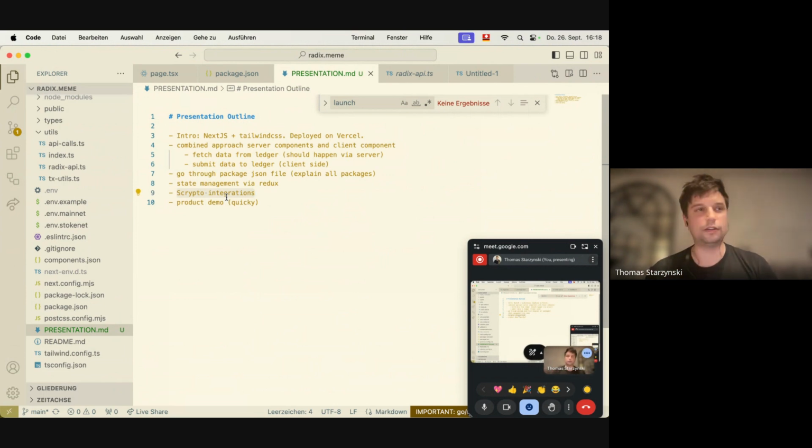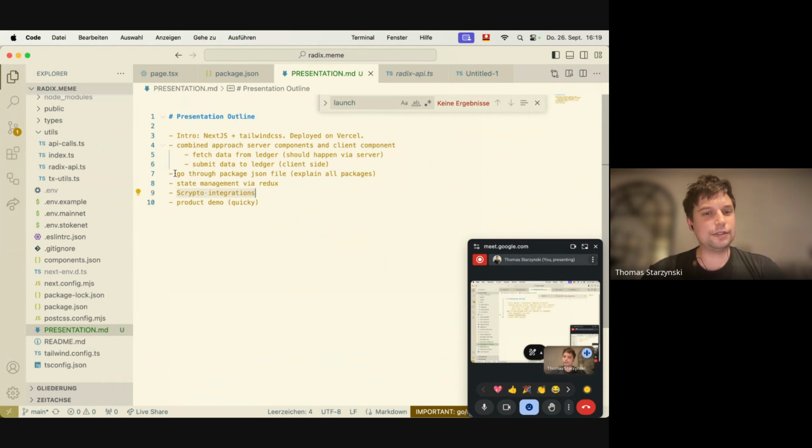Our plan is basically, it's not implemented yet that way. Currently, a lot of logic is implemented client-side. But the general approach we have is anytime we fetch data from the ledger, we do it on the server. So that's faster. It's less computation for the user. So it's a better user experience. But whenever the user submits a transaction, we want it to be fully on the client because we don't want this to route through the server. And also it's more decentralized if it's from the client. It's in a true decentralization way, kind of.